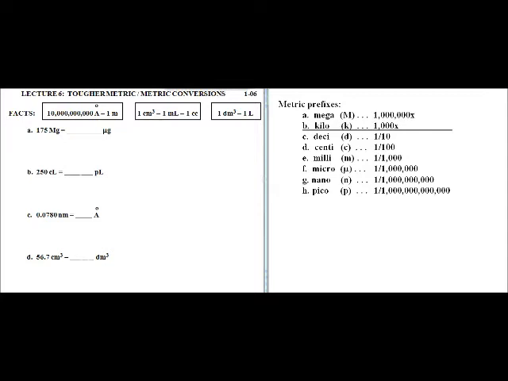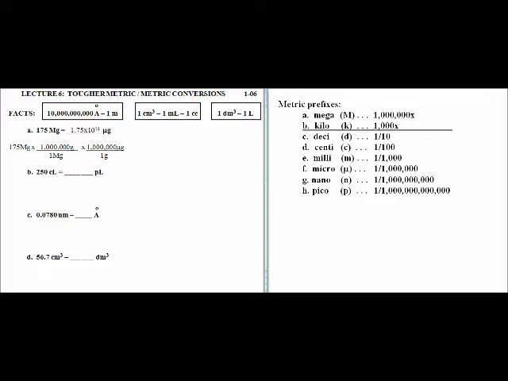Our next conversion factor will be grams to micrograms. Because grams was the numerator in our first conversion factor, it's going to be the denominator in our second conversion factor. We know that there are 1 million micrograms in 1 gram, so our numerator in the second conversion factor is going to be 1 million micrograms. 175 megagrams times 1 million grams times 1 million micrograms gives us our answer. You'll see that the megagrams cancel out and the grams cancel out, which means we're left with micrograms.